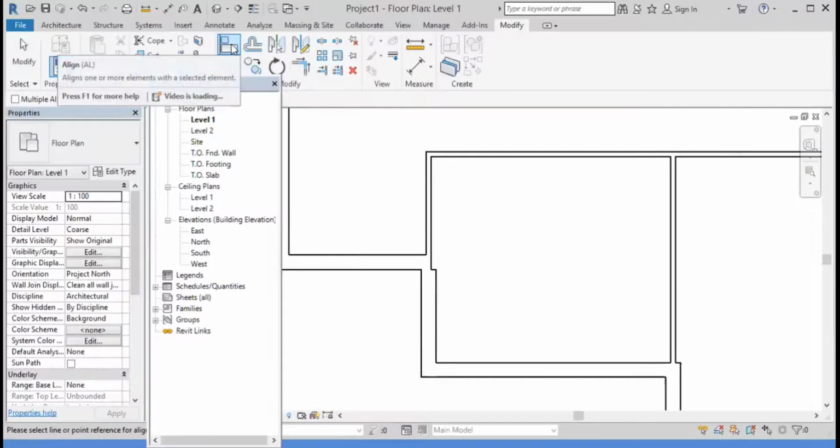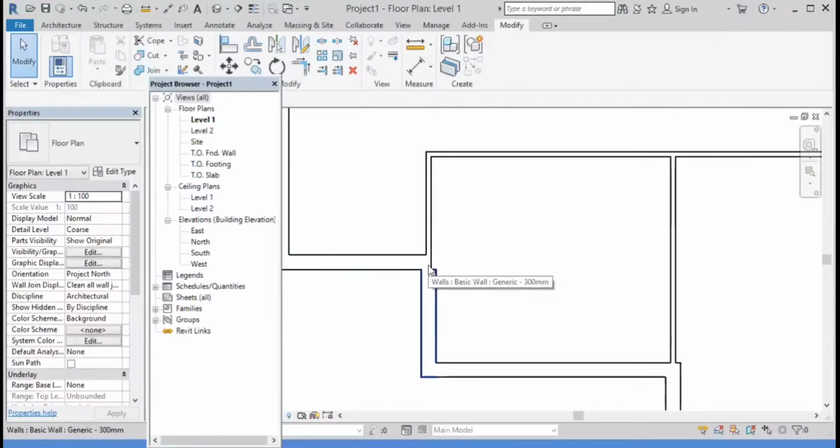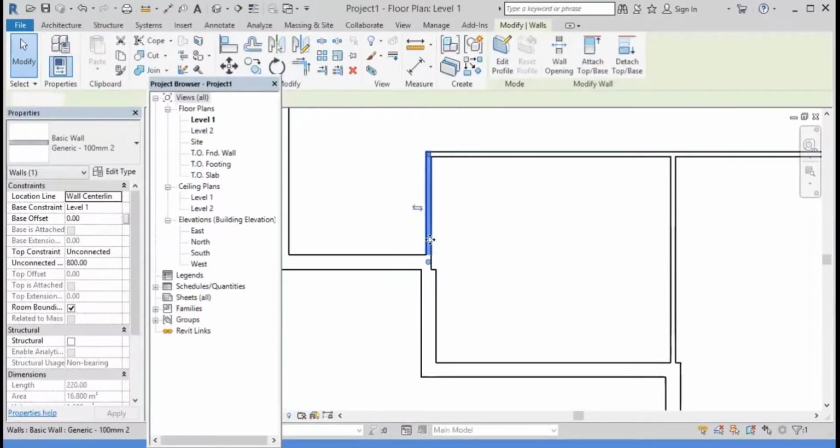This is your align command. Just choosing it. Before doing that, I will just use this blue dot to detach this part.